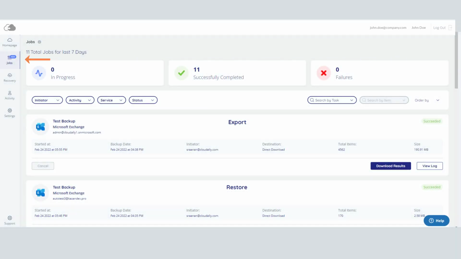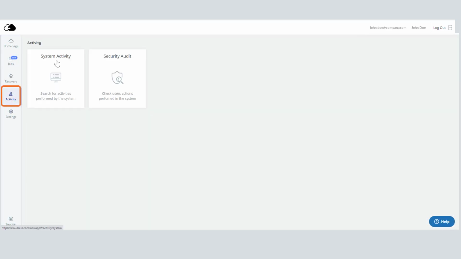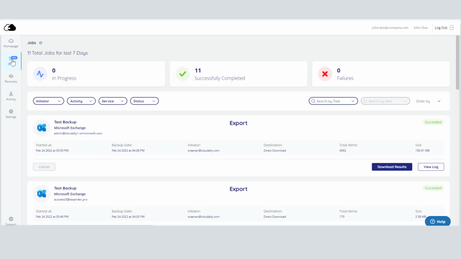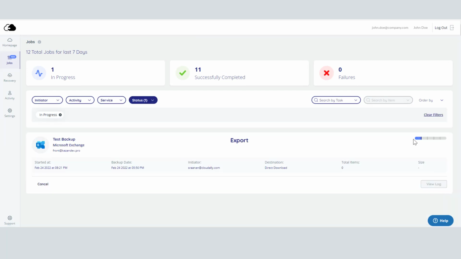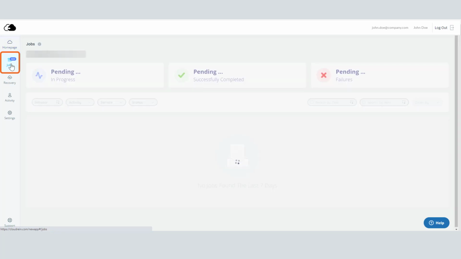The new Jobs Dashboard provides you with both high-level and drill-down views of your restore and export jobs over the last 7 days. You can always view the history of your past jobs in the System Activity option, but the Jobs Dashboard shows your recent restores and exports and allows you to monitor those that are still in progress. From the CloudAlly navigation pane, click Jobs, the new icon right underneath Home page.